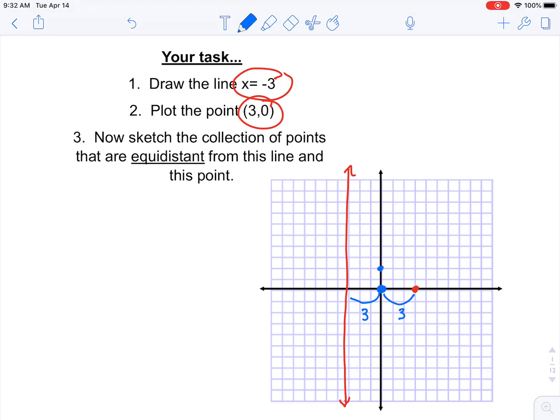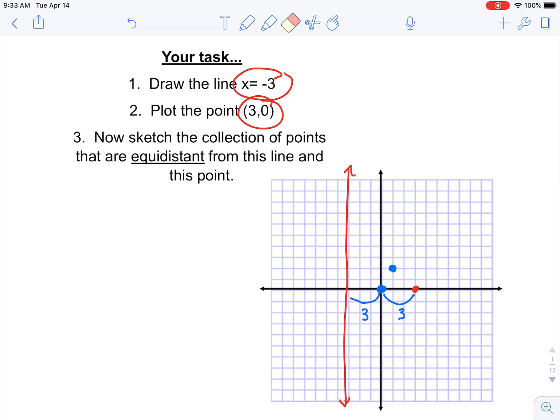If I tried to plot this point, for example, it is only 3 units away from the line. But since this is the hypotenuse of a triangle, it's definitely going to be further away from that point than it is from that line. I guess that's not going to work, so I'm just going to replot it. We could slide this point over a little bit and try to come up with a point that is more equidistant.